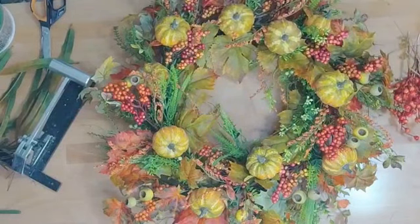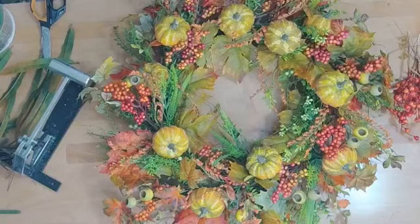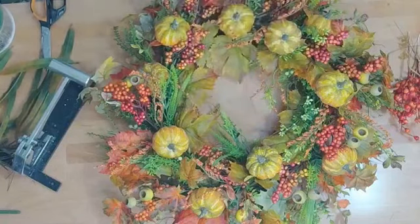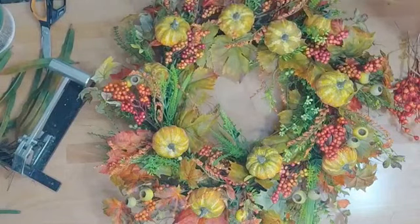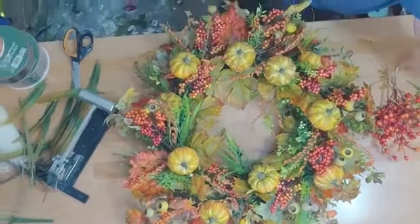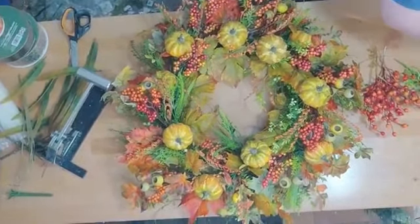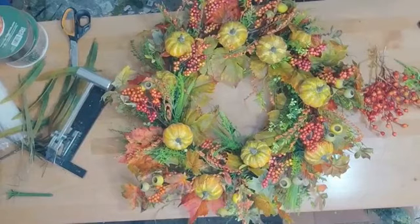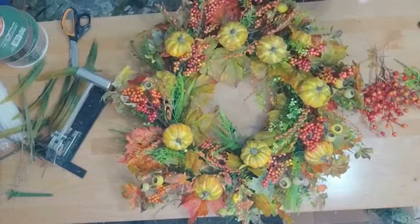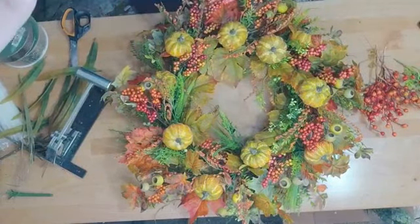Like the different angles? Awesome. The only thing is I need to bring this one here up higher. So you have, let me see if I can change the view. Hold on. Let me see if I can zoom out a little bit. There we go. So you can see that done. Hopefully that's better, so you can see it all. Let me know if that works.